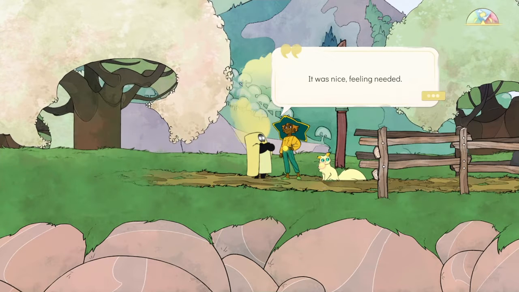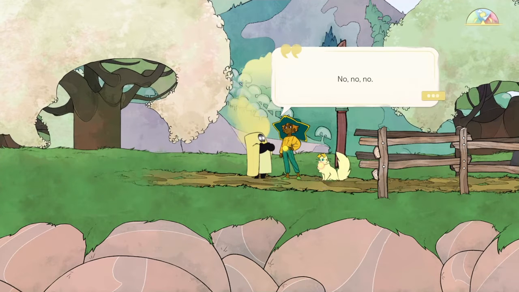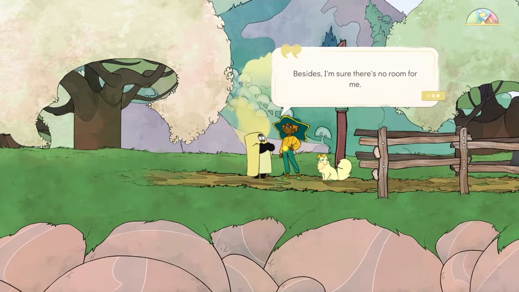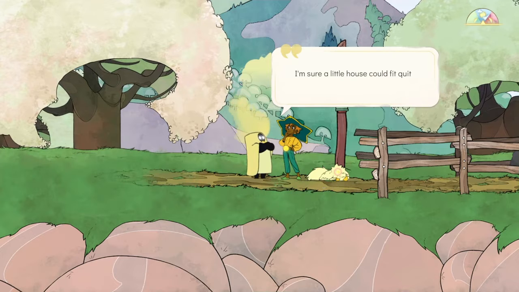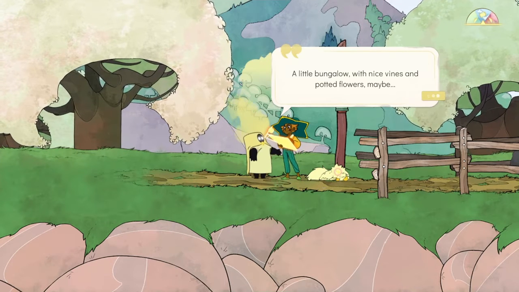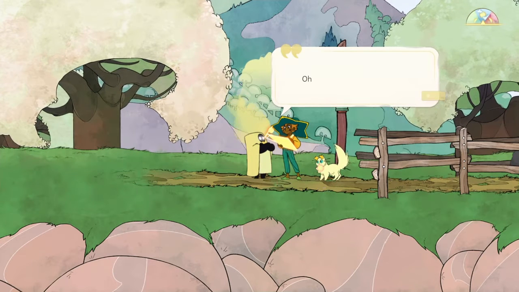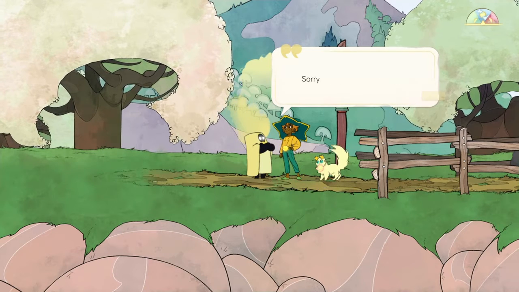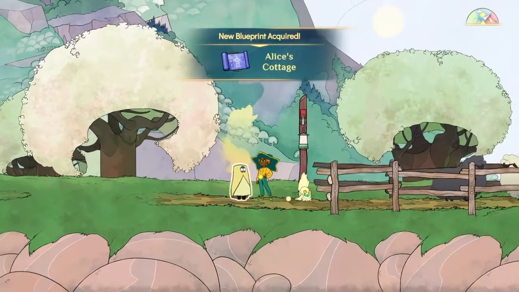As for me, well, it was nice feeling needed. What, you want me to join your travels? Oh, no. No, no, no. I couldn't possibly impose myself on all of you. Besides, I'm sure there's no room for me. For sure, this island is a little bare, but I'm sure a little house could fit quite nicely here. A little bungalow with nice vines, potted flowers maybe, with pale tones and a cozy cottage facade. Oh, and green window shades. My, that would be so wonderful. Oh, sorry, I was lost in my thoughts. No, you go ahead, I'll be fine just here.